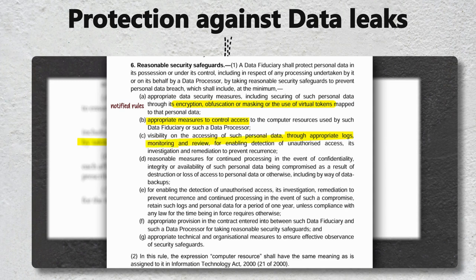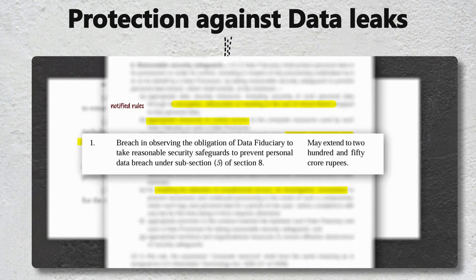Companies must maintain a visible access control mechanism to prevent unauthorized access to the personal data and also create logs so that they can monitor and detect any unauthorized access. Additionally, the data fiduciary must conduct data protection impact assessment and audits every 12 months to ensure compliance with this Act. Upon failure to do so, a data protection board can impose a penalty up to 250 crores if found guilty of negligence.